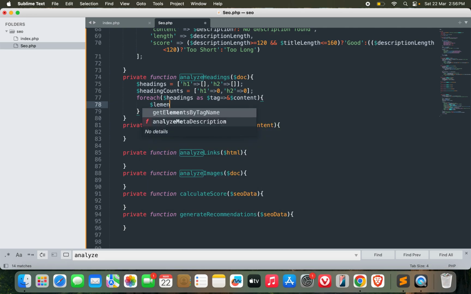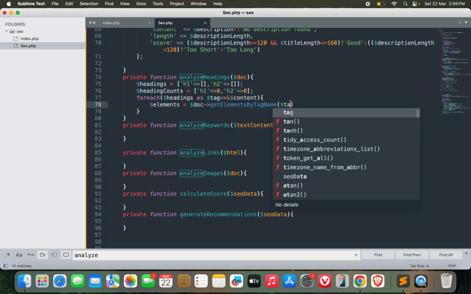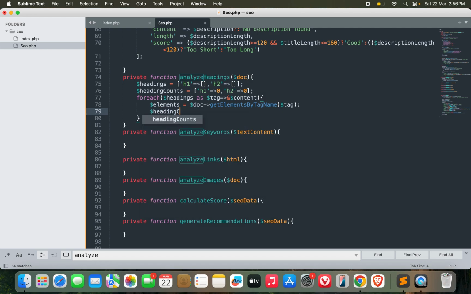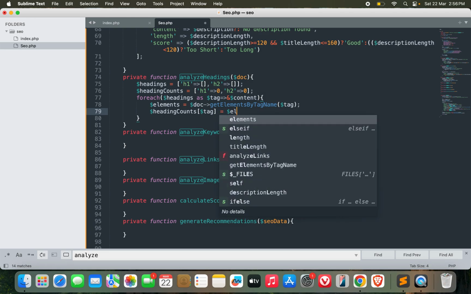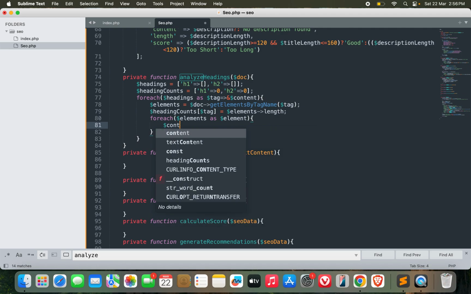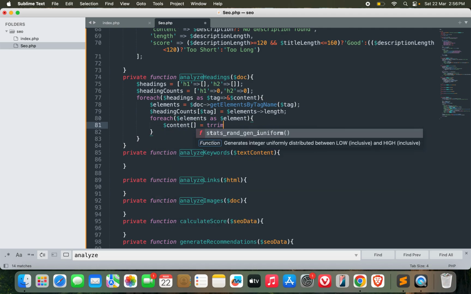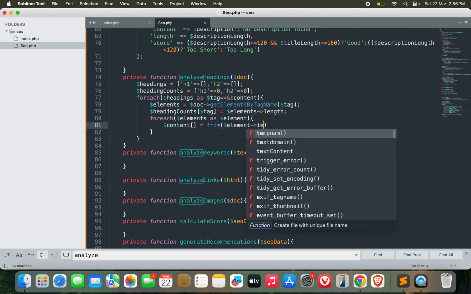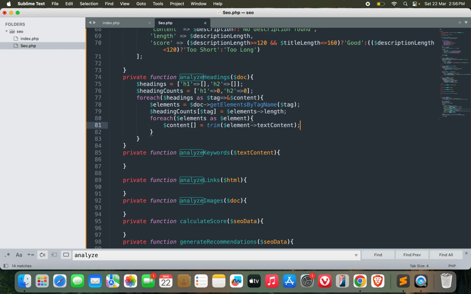So elements equals doc get elements by tag name, which is the tag. Then heading counts of this particular tag equals elements length. Foreach elements as element, content array, let's push trim element content, text content. Perfect.